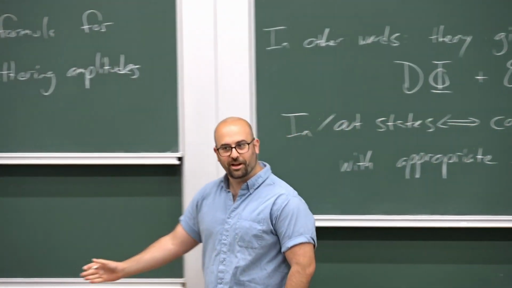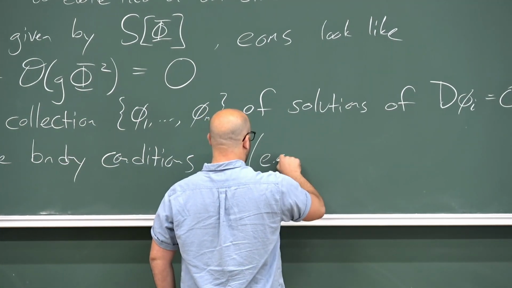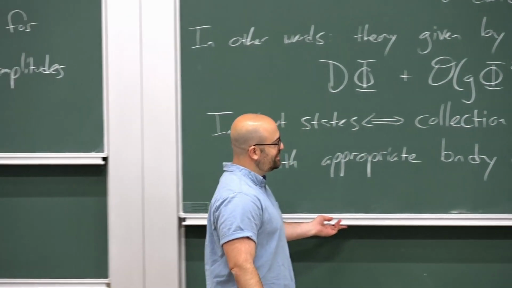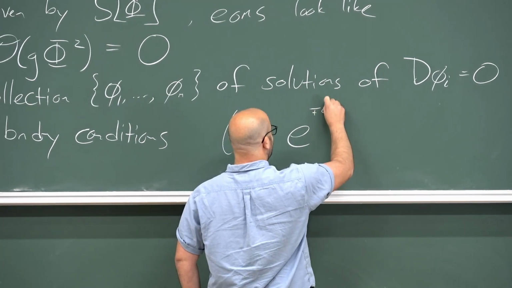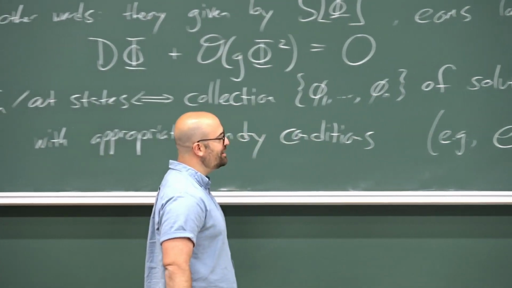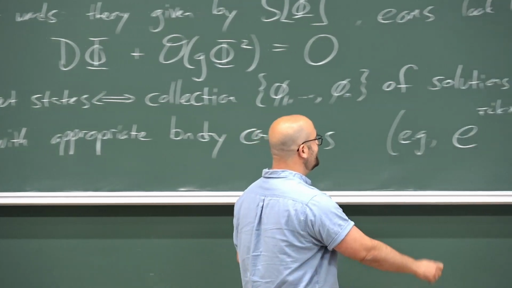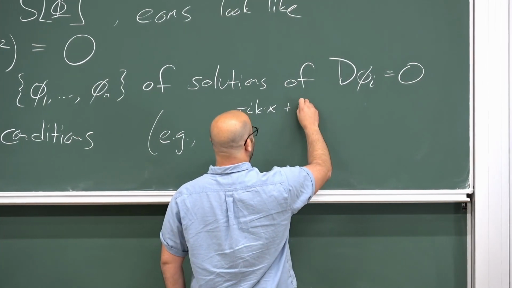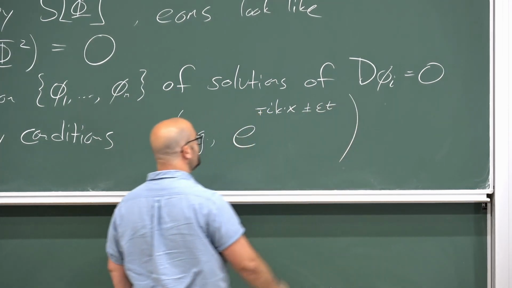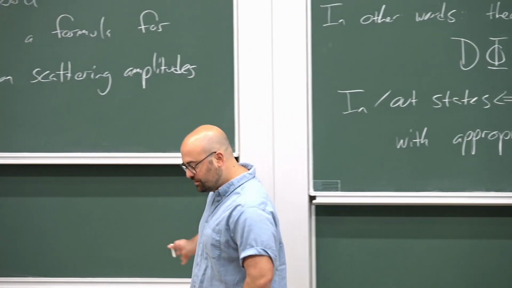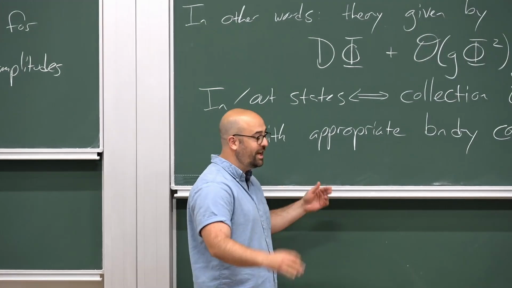Right, so if we're doing scattering in empty Minkowski space, say, physicists often like to work in momentum eigenstates, which are like Fourier modes of solutions. So you might imagine you have something that looks like e to the plus or minus i k dot x, but then you want this thing to die off either at late times or early times, depending on whether it's outgoing or incoming. And so then maybe you add some kind of i epsilon prescription here, plus or minus epsilon t. So the first thing I do is solve the linearized equation of motion with whatever boundary conditions I'm interested in for my scattering problem.